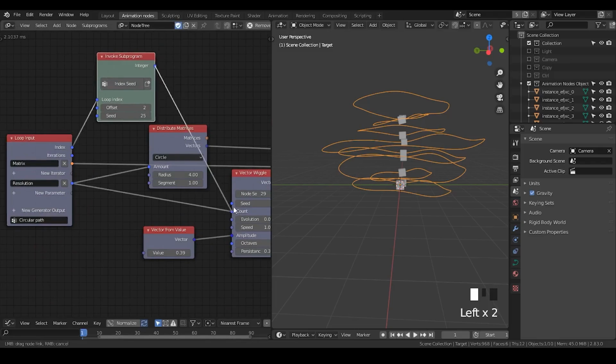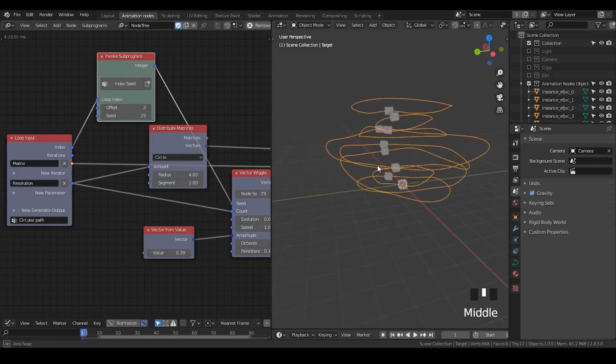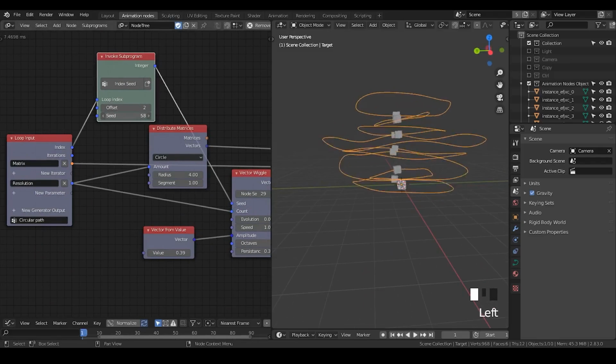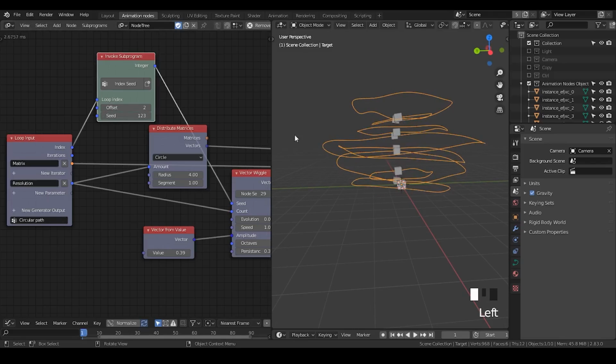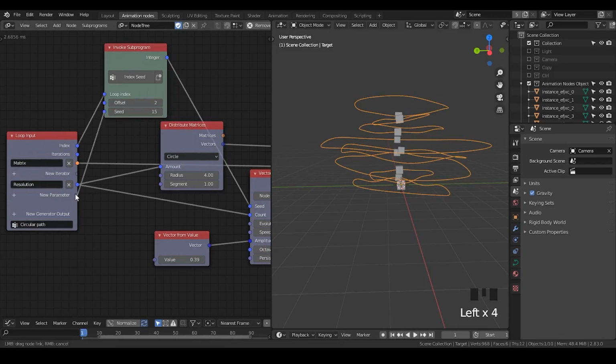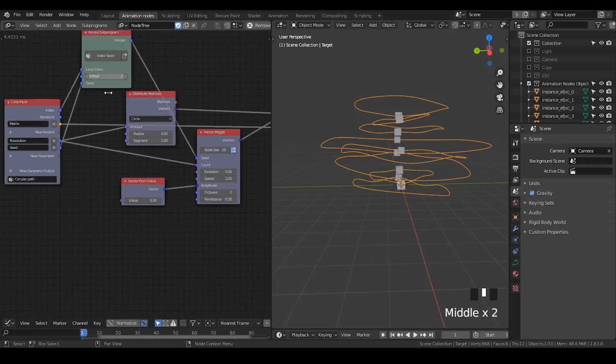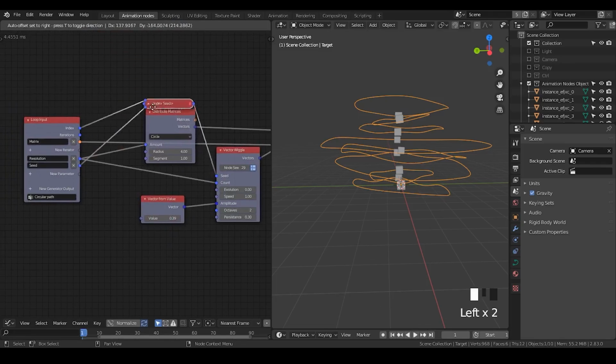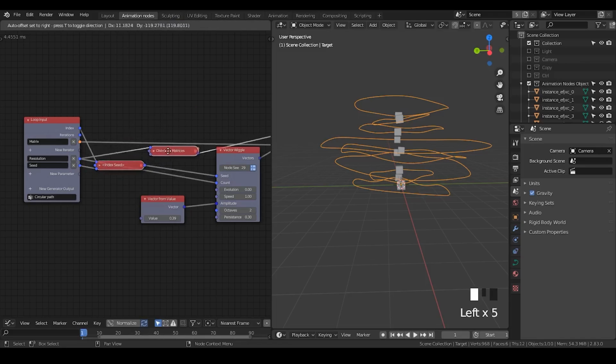So just put this integer into the seed. Then immediately you get a different seed, and by changing these seed values, you really change to dramatically different seeds. And I'm going to put this seed back into the parameter so that we can control it within the loop instead of going to this whatever node tree. I'm not going to care about the offset because it does not really matter. They essentially do the same thing. And I'm going to put this factor value to the parameter as well.